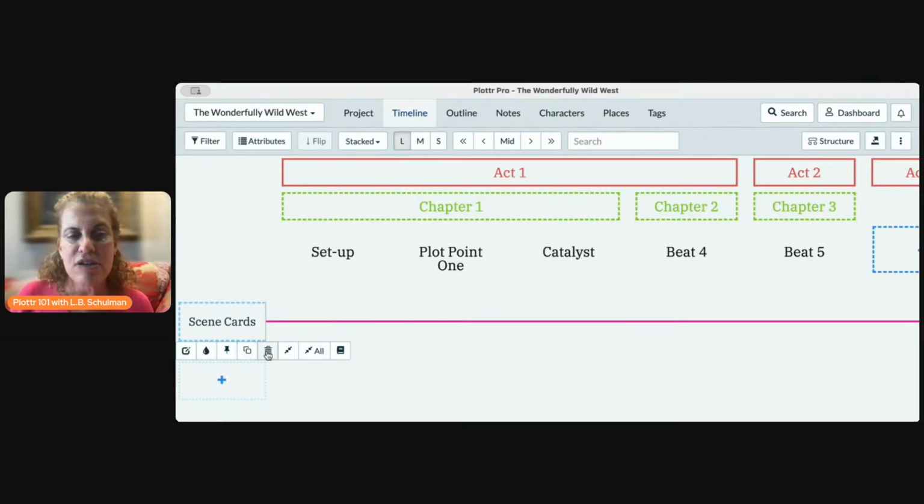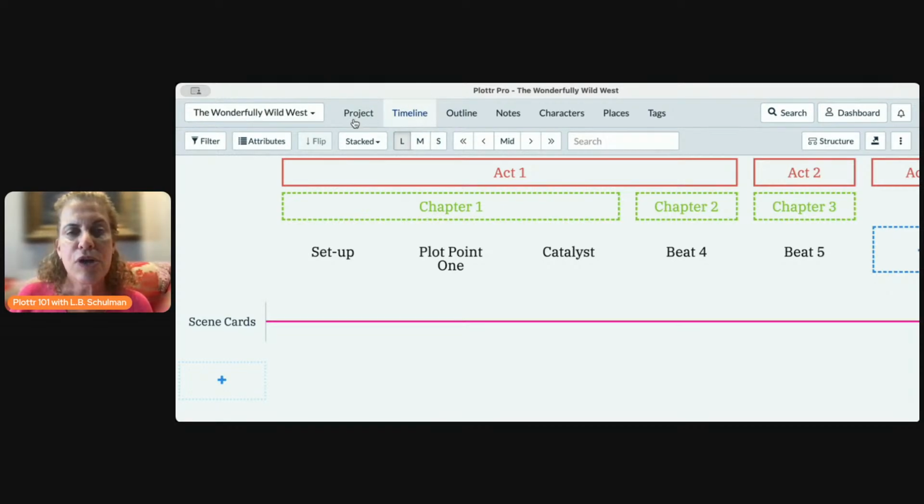And you can also do some other things, which I will show you in a minute. Right now, this is the timeline. It's set up. It's ready to go. But if you guys are going to write a series, and even if you're not going to write a series, it'd be really great for you to pay attention to this because you never know when somebody's going to say, hey, I want this to be a series. So let's go here. Do you see we're in timeline? You see how that's whited out up here?